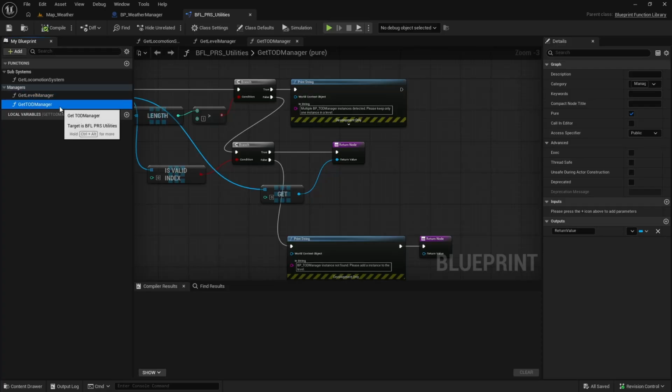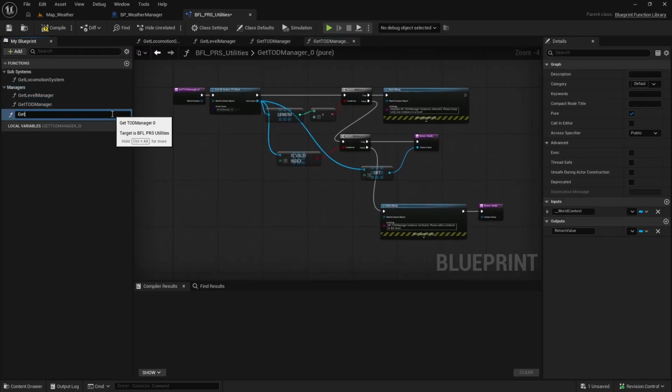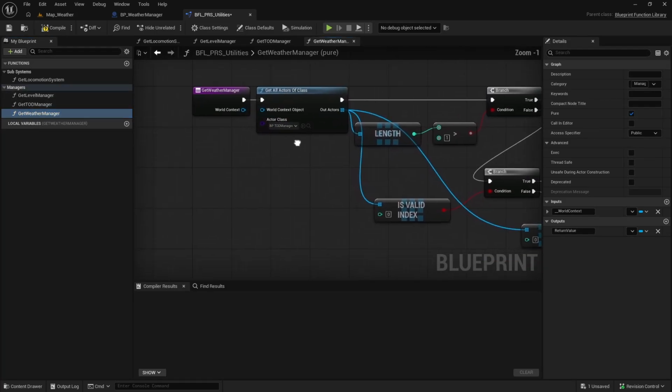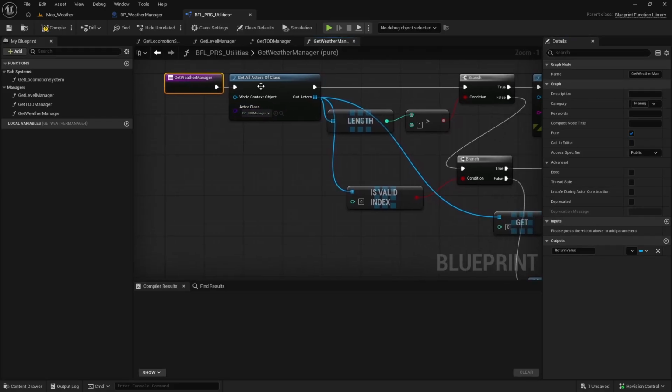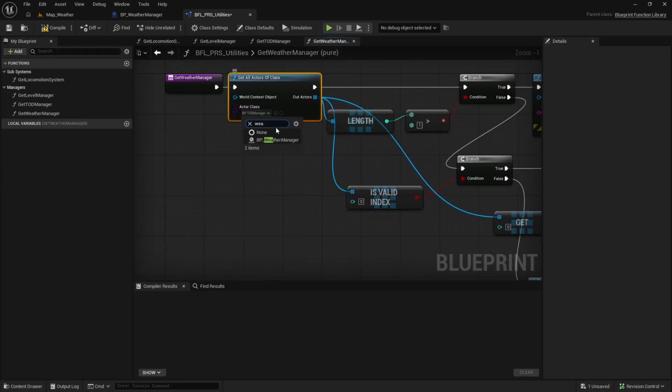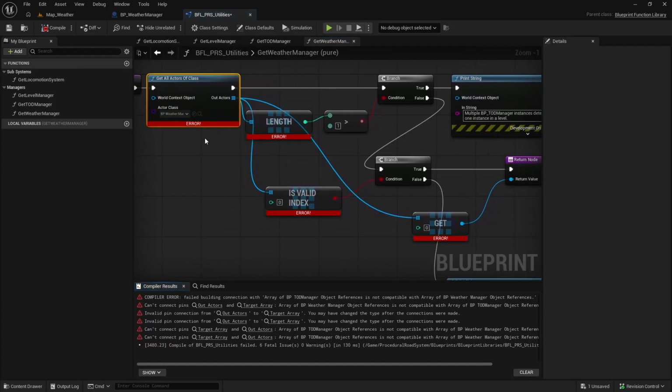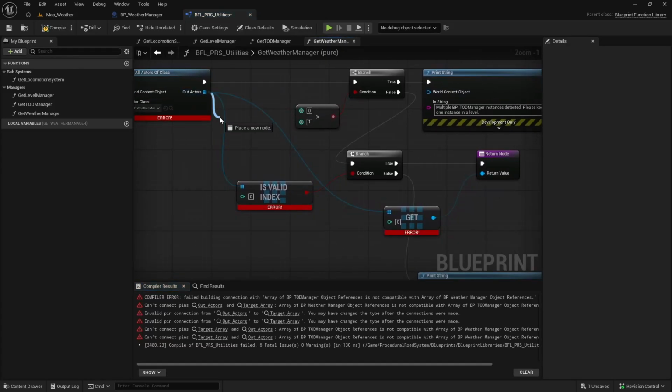Right, so I'm gonna simply duplicate this last function. I'm gonna call this one get weather manager, send it to the manager category, and you can get rid of this world context input as the actor class. Let's give the weather manager, compile, and let's resolve everything one by one.